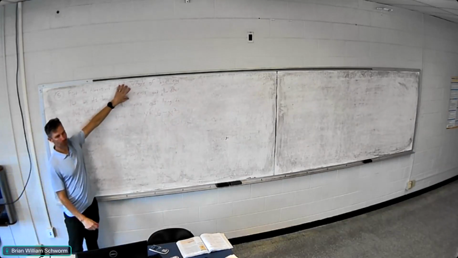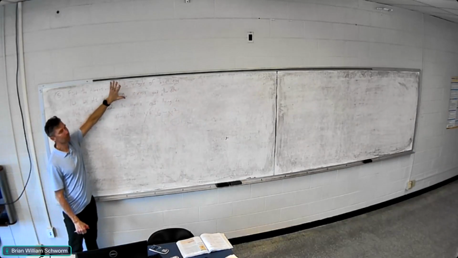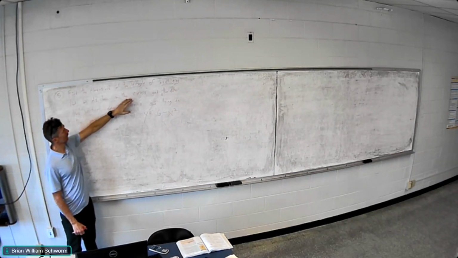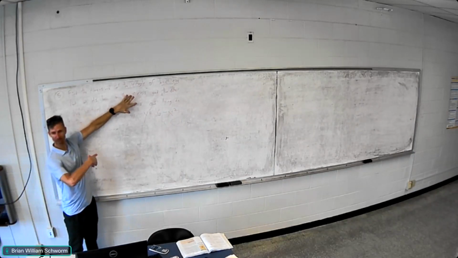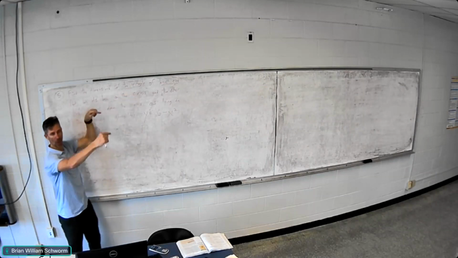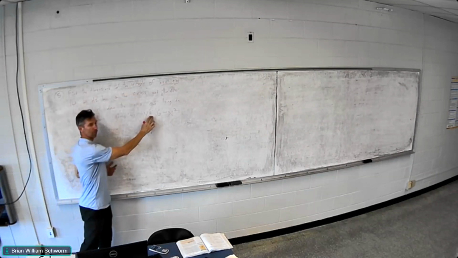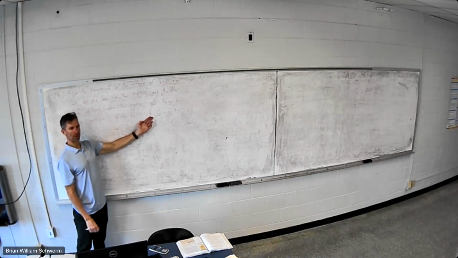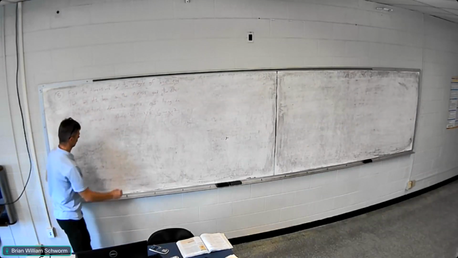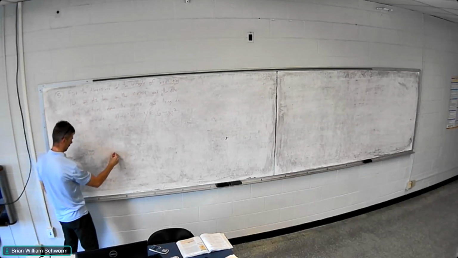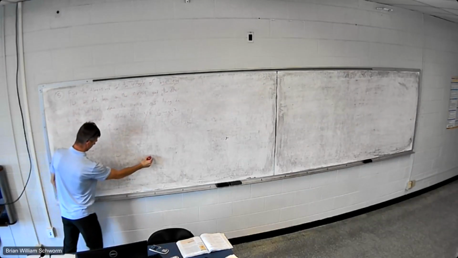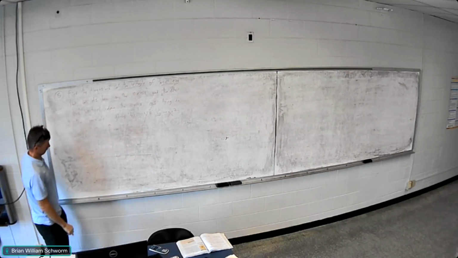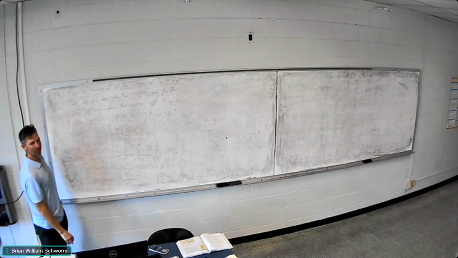So, goal is to find maximum area of this rectangle. So we need a formula for the area of this rectangle. They're saying this rectangle is drawn in the xy plane with the base on the x-axis, and then the upper two vertices hitting this parabola. So what does this parabola look like? You don't have to be perfect, but I need a rough idea of what it looks like.